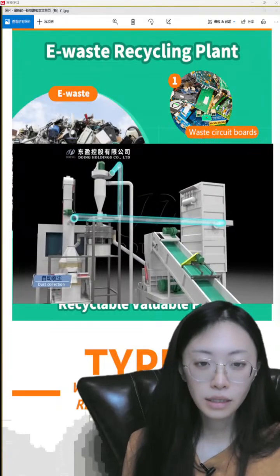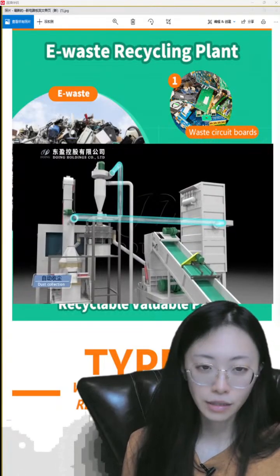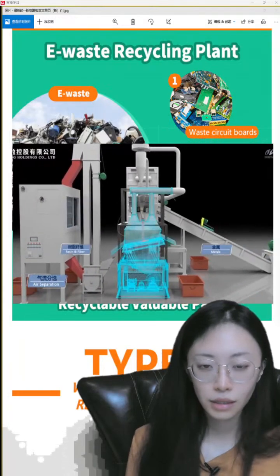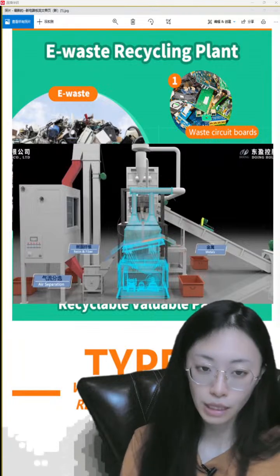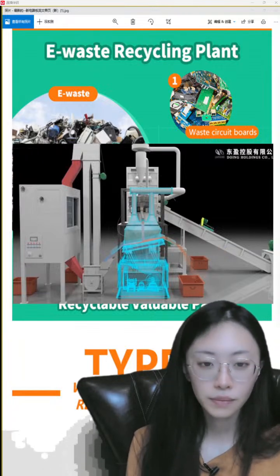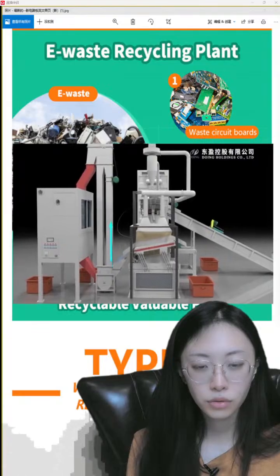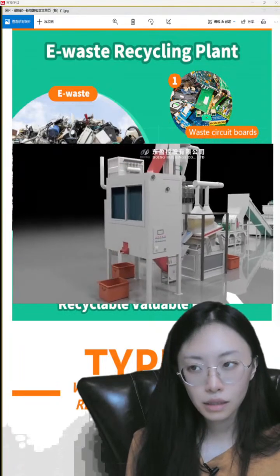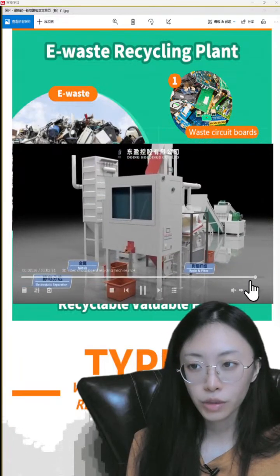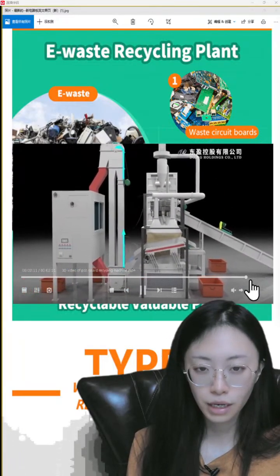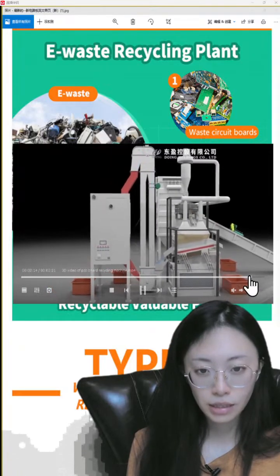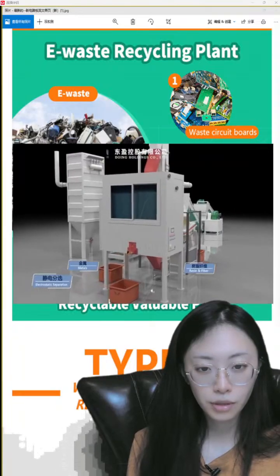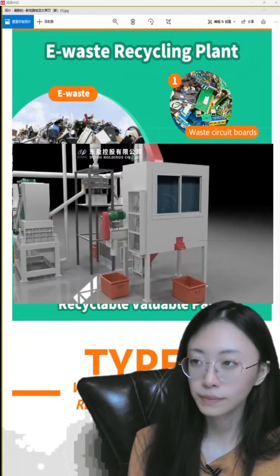Here is the collecting machine, the pulse dust collector. The only pollution that we have in the whole production line is the dust, so we process it with a pulse dust collector to collect the dust. And the air separator separates the mixed metals and resin fiber. In this first separation machine, the separation rate can reach 97%. And then we can use the electrostatic separator, and the separation rate can reach 99%.